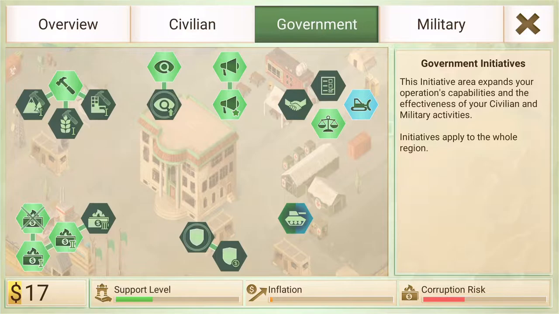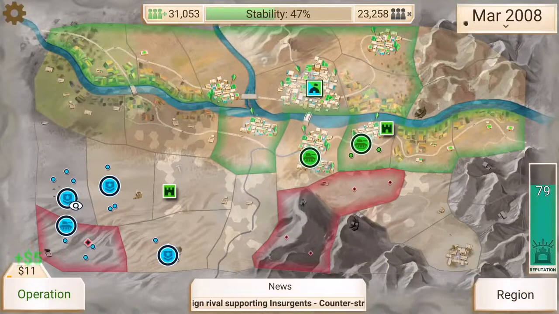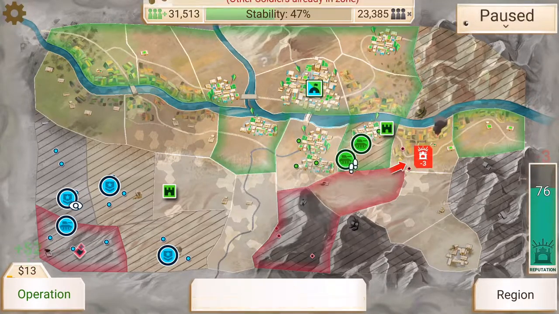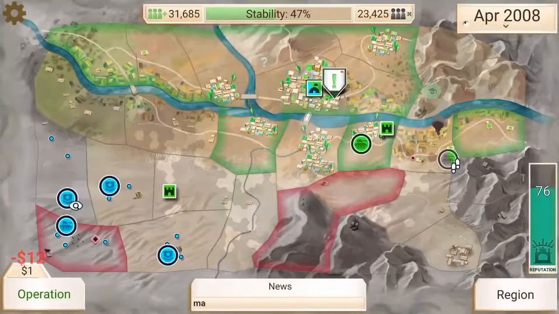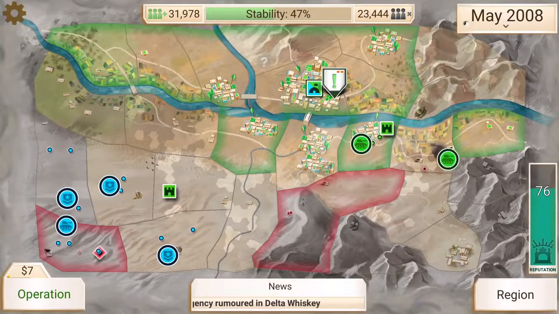But we'll just come up here and do the foreign affairs one, I think it is, foreign relations office. And that's going to be the one where you see, do you want to counter-strike? That middle selection, that's what that initiative does for us. It does take time to build up the percentage of how likely it'll work. But once you start seeing those things pop up, spend the money on it, it'll definitely be worth it.